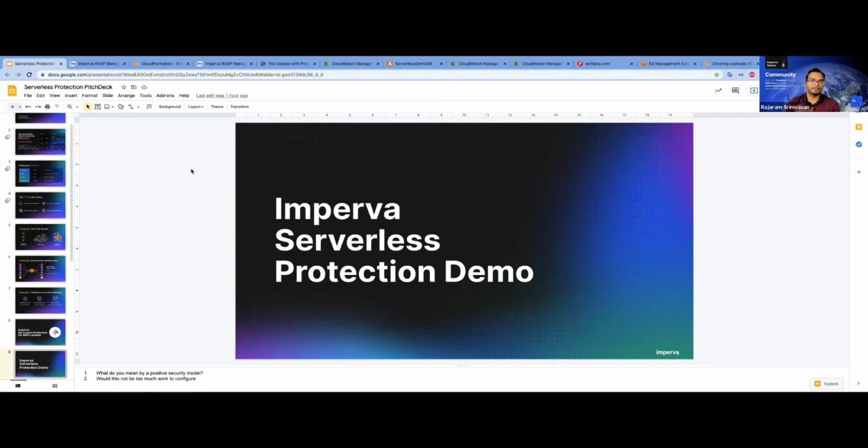Just to give a reference, we basically pivoted our RASP solution to be able to use the same engine, the analyze engine, for serverless functions here. And we did a lot of customizations to make this work with discovery and the API. So we do support Java on our runtime security RASP offering today. It'd be great to understand how they're using this for serverless and the kind of frameworks that they use. It's a good one for a follow-up conversation.